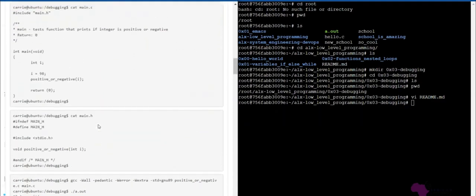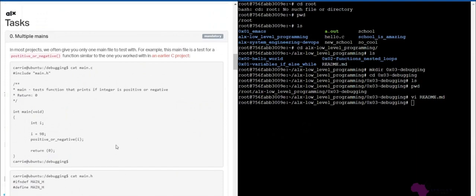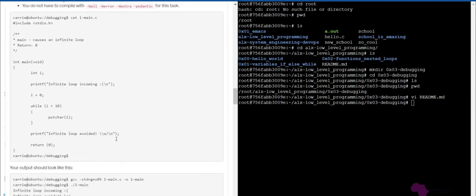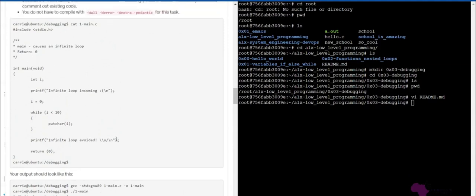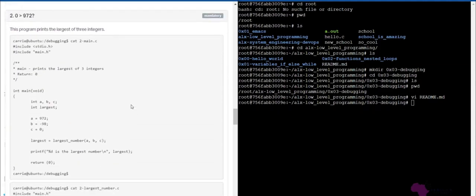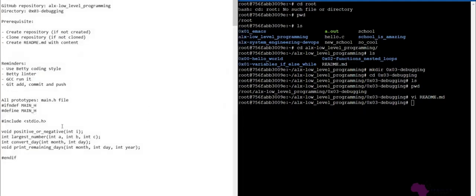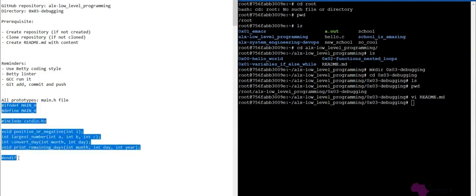So our prototypes are pretty simple to get to know. This is the prototype for this specific one, for these multiple main tasks. If we move to the next task, we also have the prototype as well, if it will be there. So just look at each and put the prototype. Personally, I had already put all the prototypes that I will need in one folder for ease of today's session. So these are all the prototypes and all the things that I need.